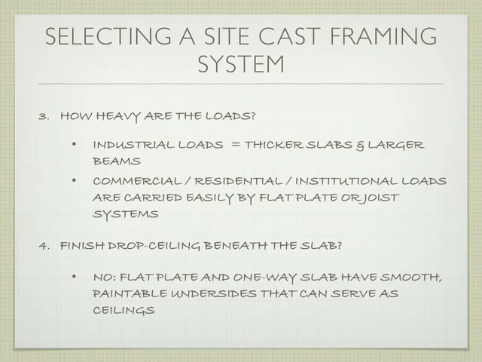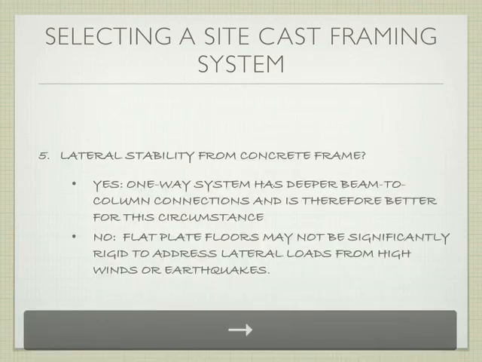So the next thing is how heavy are the loads? If you have industrial loads, guess what? Thicker slabs. If you have commercial or residential or something like that, you can have thinner slabs, and therefore a lighter weight system. Do you care about what the underside looks like? If you're going to have a drop ceiling that's going to hide your electrical systems and whatever else, you can get away with a waffle slab or something that you might consider to be uglier because you're planning on covering it up. That's the other thing to really think about.